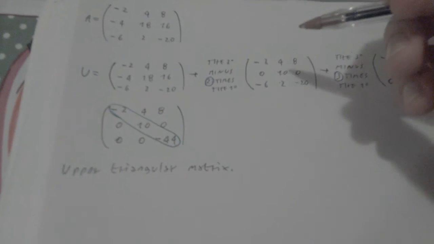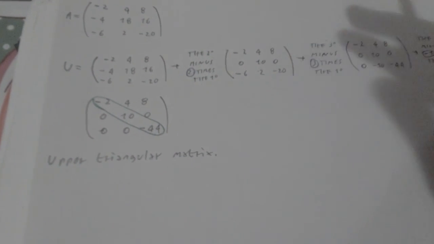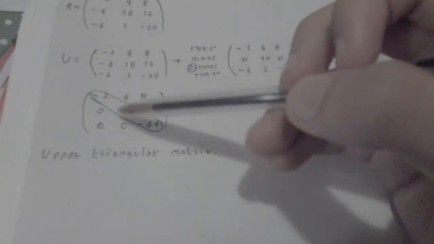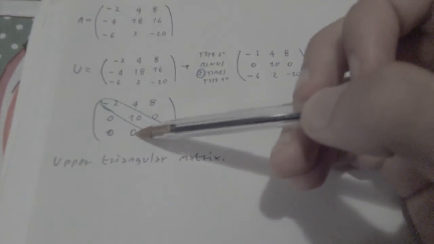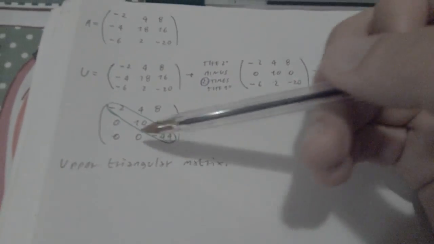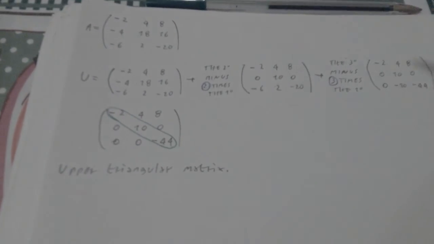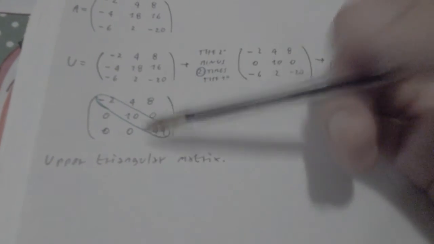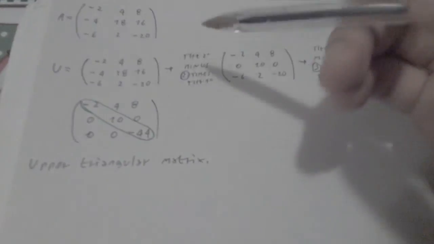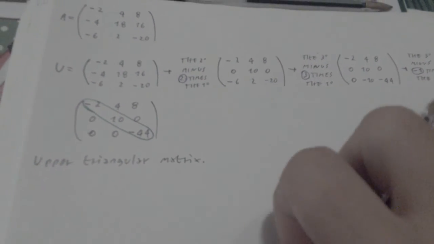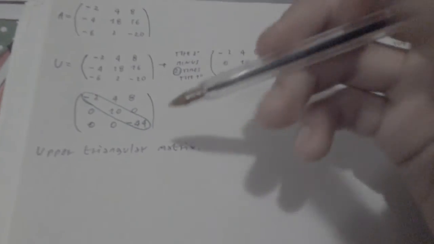Right now we don't have to calculate the lower triangular matrix. Our target right here was to get the upper triangular matrix, so to get the 0, 0, 0 over here and get our pivot over here and values over here. And we did it with row reduction and a few steps. We don't have to do the same thing again for the lower triangular matrix. The reason why we kept track of the multiplicators is that we can just use the multiplicators to find the lower triangular matrix.